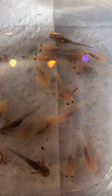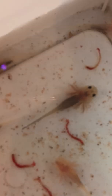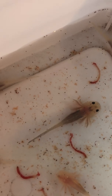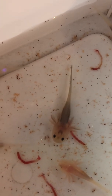I know that the albinos are a big popular one. It seems like everybody wants the white with the pink gills, and about half of them are albino. So we have plenty of those to go around, but we also have the melanoids, and we also have those wild types that we just don't know what they are going to grow into. See, that one's a really light one, but I really think that that'll grow into being a black melanoid, because he's just softly muted and not stripy.